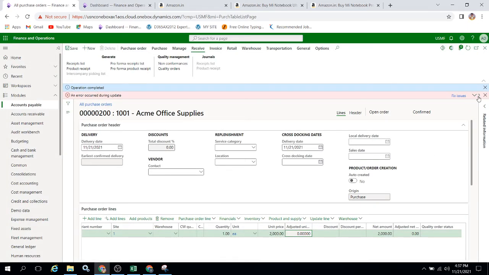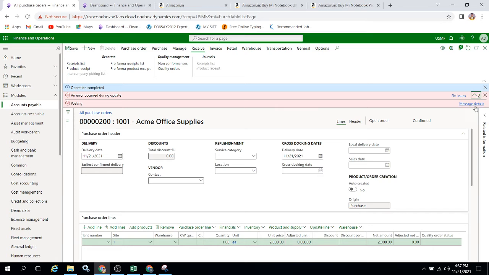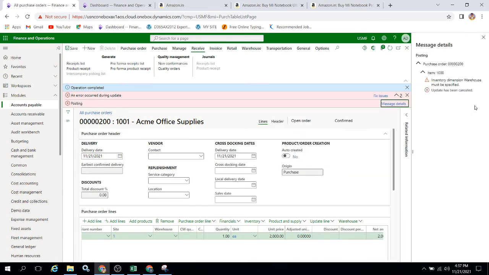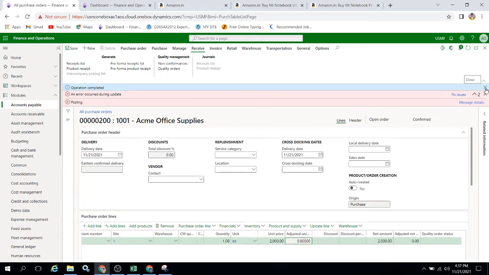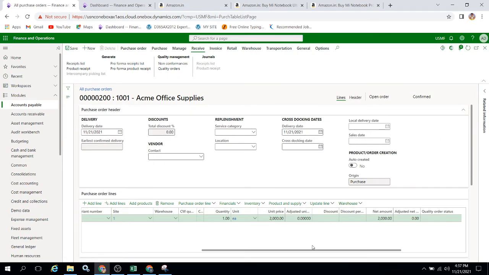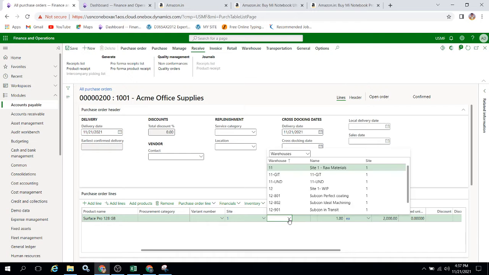So again we got another error: inventory dimension warehouse must be filled in. No worries, we'll do it. So site we have selected and warehouse not selected. Let's take something.